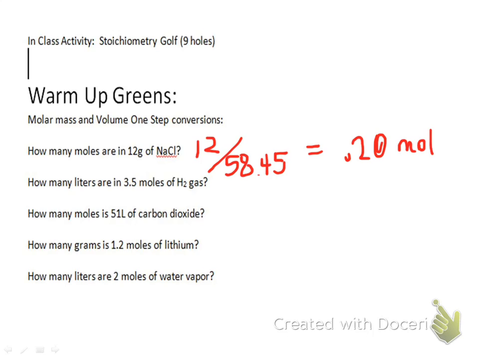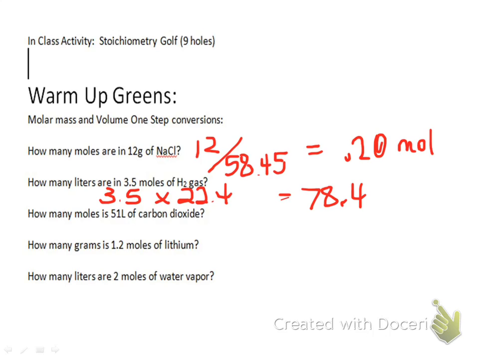How many liters are in 3.5 perfect chunks of gas? 3.5 perfect chunks of gas. How many liters is that? What do we do? 3.5 what? Thank you. Good. 3.5 times 22.4. How many liters of gas are in 3.5 moles? Are you with me? Okay. You have to use your imagination like I keep saying over and over again. 3.5 times 22.4. How many is it? It turns out to be about how many liters? 78.4 liters. Agreed?